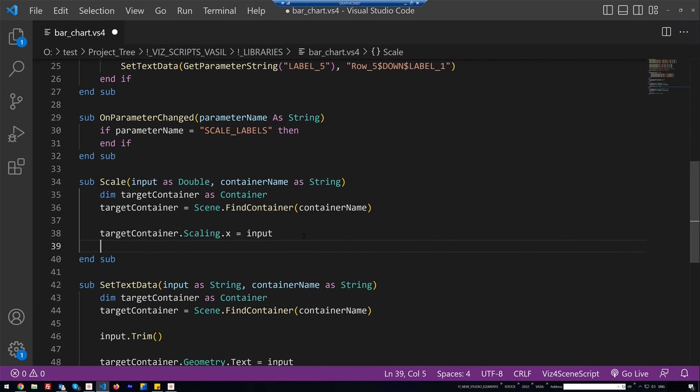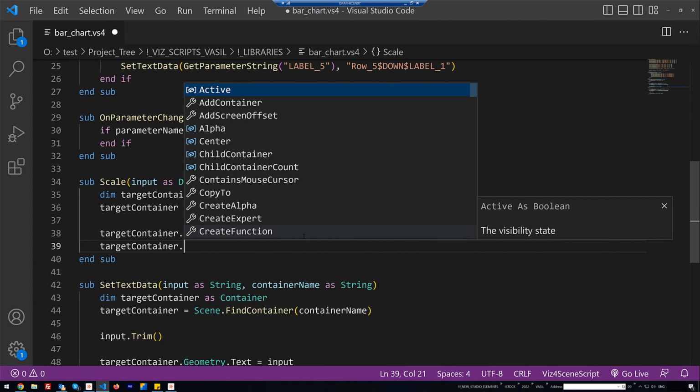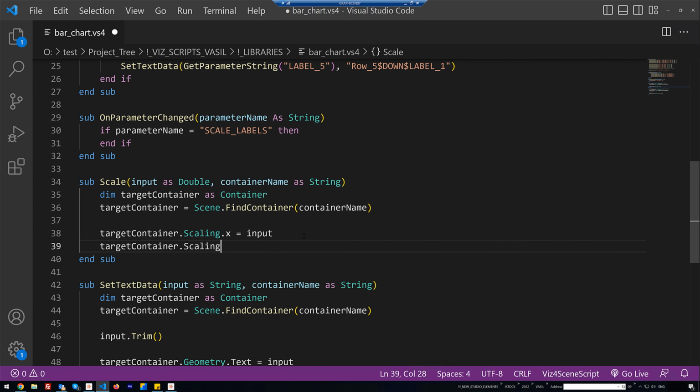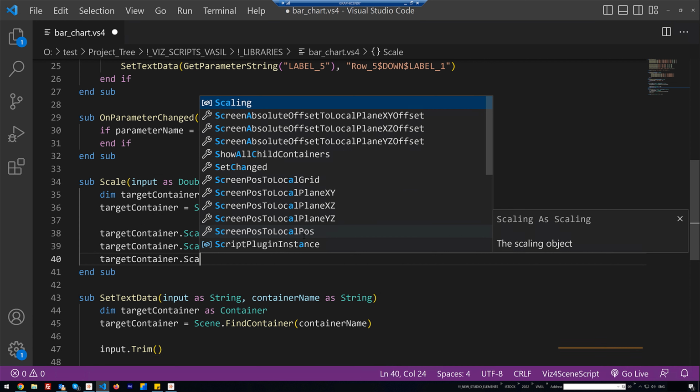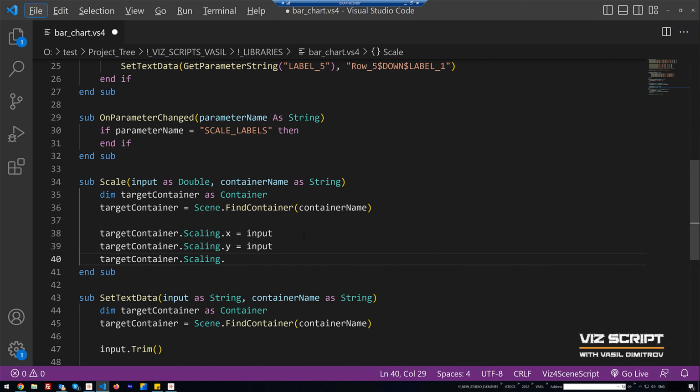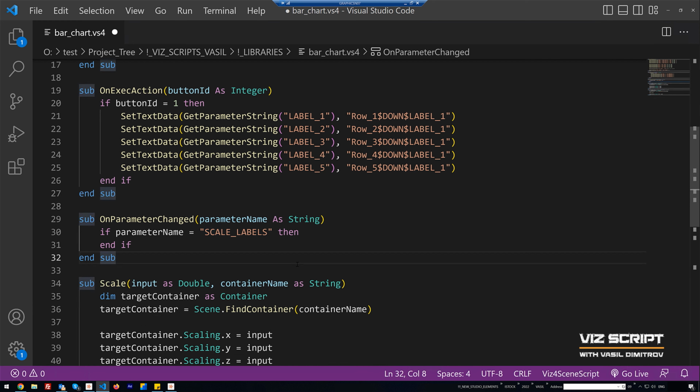Maybe it's a good idea to make other scalings equals to input too, scaling z is equal to input, and this is all for this functionality.